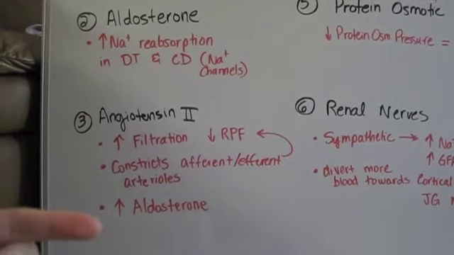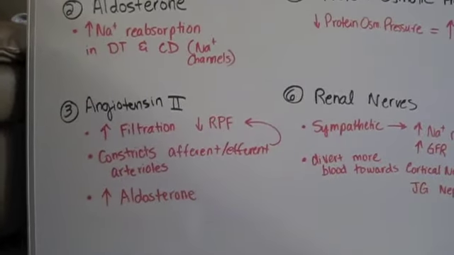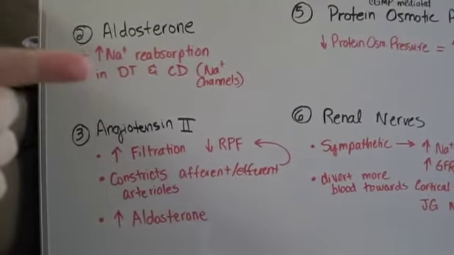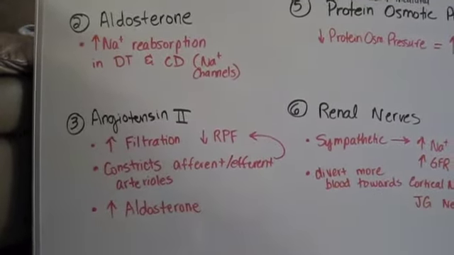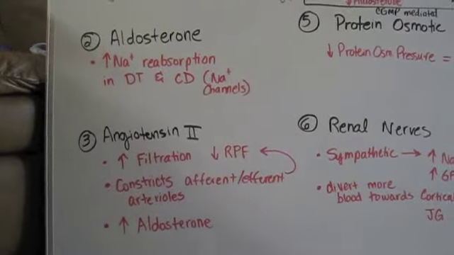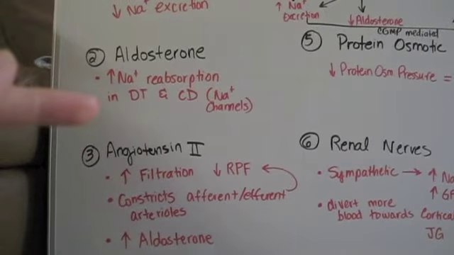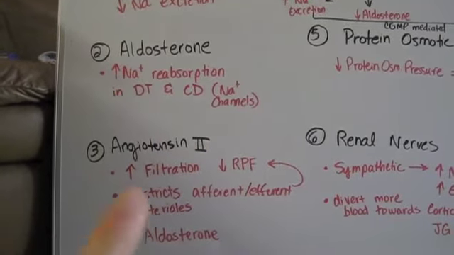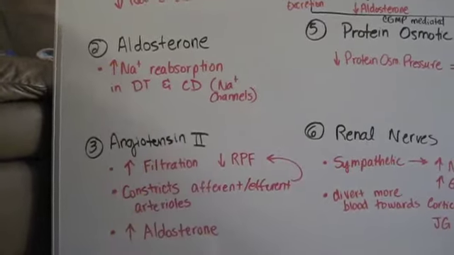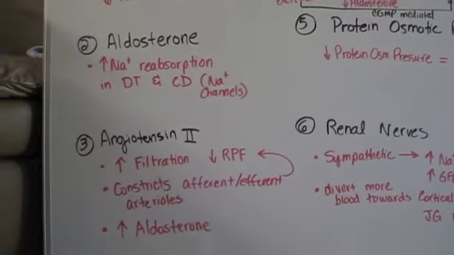Angiotensin II is going to increase aldosterone. And as we said, that's going to go back to this part where we're going to increase sodium reabsorption, water reabsorption, etc. But focus on aldosterone: it's going to increase those sodium channels in the distal tubule and convoluted tubule. So at that end part.